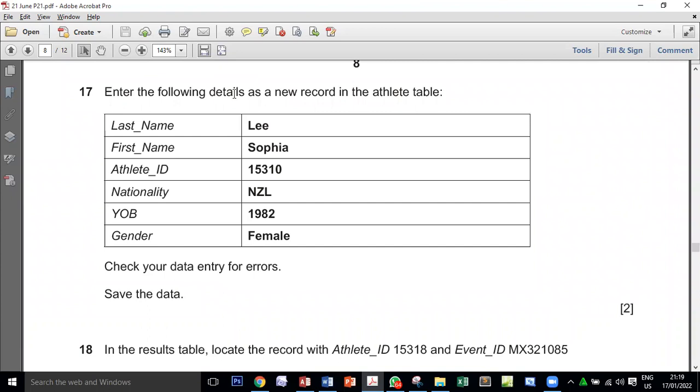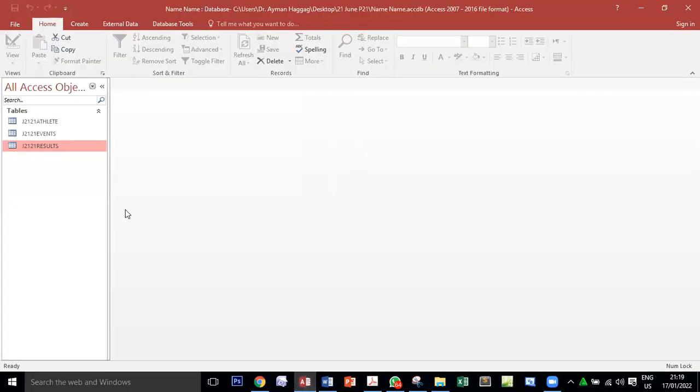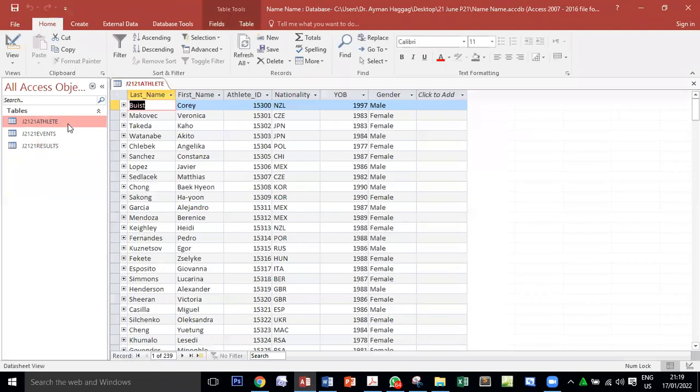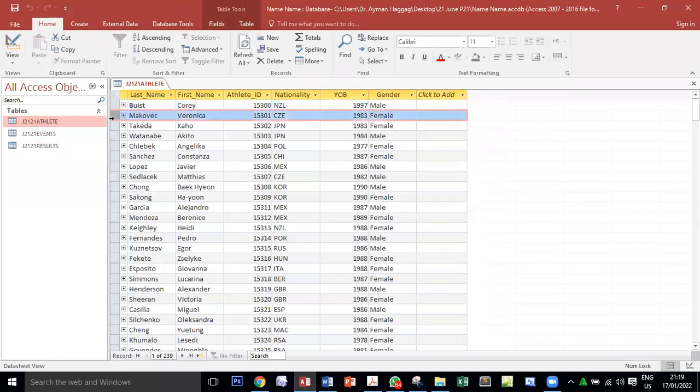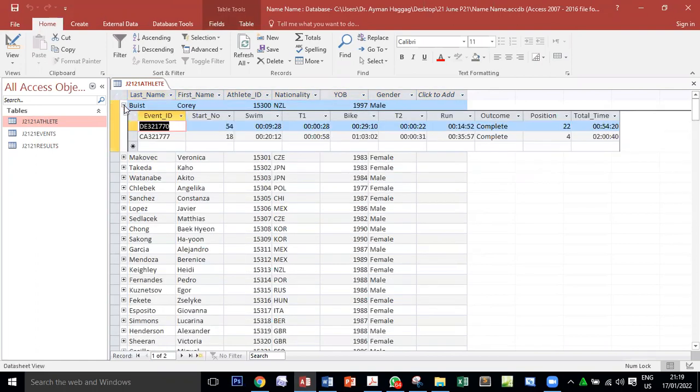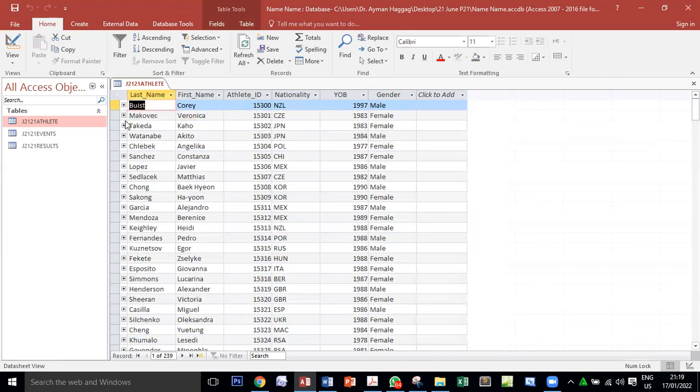Enter the following details as a new record in the athlete table. This is the athlete table. Double click on it. You know what is meant by a record? Every line is called a record. Let me show you something. You see that plus? That plus is because of the linking. Now tables are linked together.